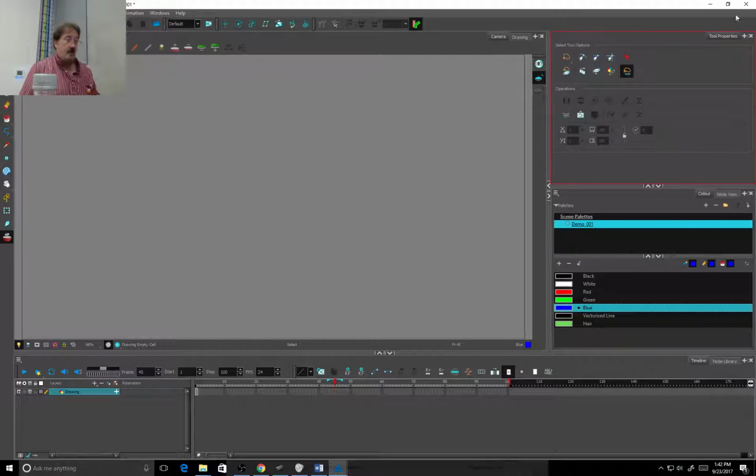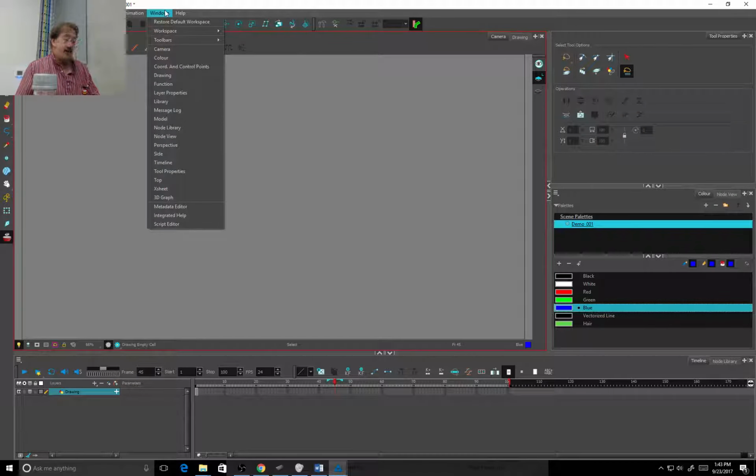Okay, so let me show you what we're going to do. First, the advanced toolbar. If you go into Windows up here, that's where you can change your workspace. Let's just stay on default for now.